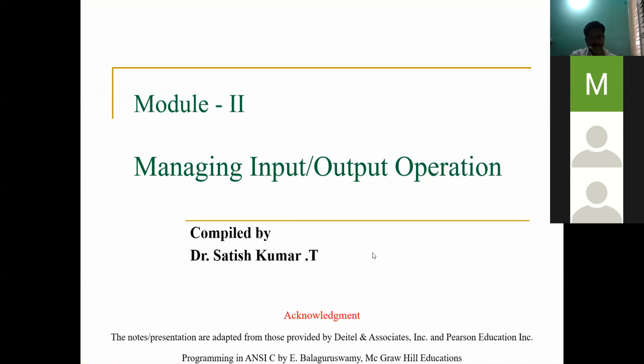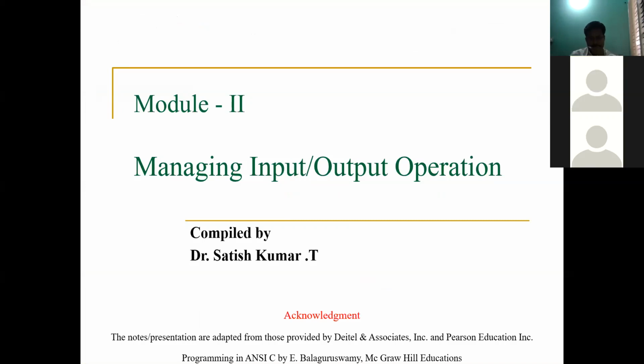Basically, the content of this presentation is taken from a reference book, Programming in ANSI C, authored by Balagurusamy, and it is also taken from another textbook authored by Deitel and Deitel.